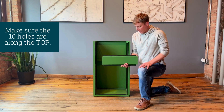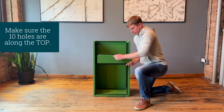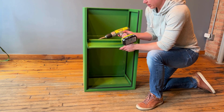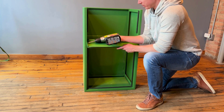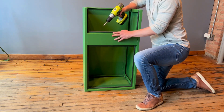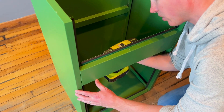Now we'll install the front panel with the ten holes facing to the top and the weather stripping facing to the front. We'll install it with four screws, two on each side. Here I've already inserted two and flipped it to the front to get those in. Once I install these, I will then flip it up and insert the last two screws at the top. To install the top two screws, reach your hand in from the bottom and screw them in place.